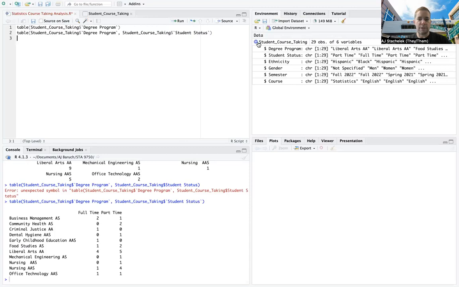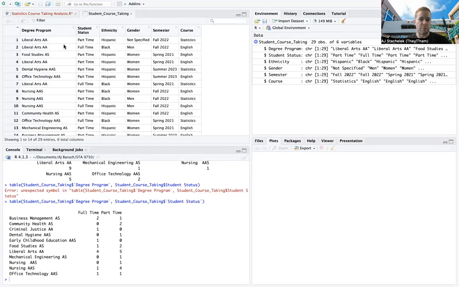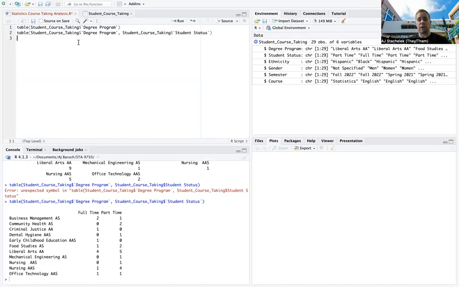So if you look at the data in terms of how it was displayed in the file, we have degree program here, all different ones just listed in words. We have student status right here, part-time, full-time, part-time, part-time, full-time. So you can see that there's lots of connections across these. So liberal arts is a part-time one here, liberal arts, this is a full-time. So you would put one under full-time, one under part-time. What R does is it counts all of this for you and generates this table so you don't have to do all that work. And it can work for any two variables you want to match.